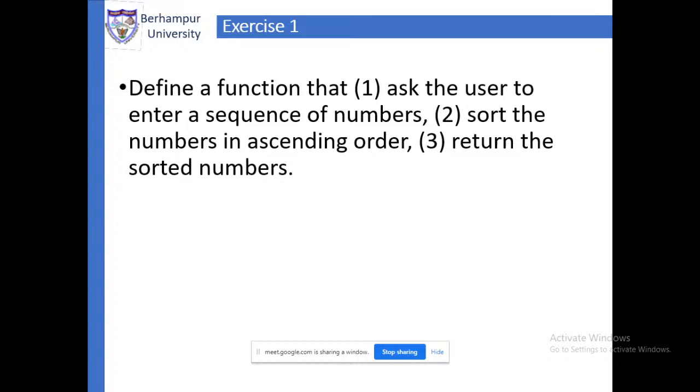It will take 10 numbers, then sort them in ascending order, then return the sorted numbers. So it will make a vector in which these are sorted in ascending order. Ascending order means smallest number first, largest number last. Then it will return that matrix. So you can see that it is sorted in ascending order.